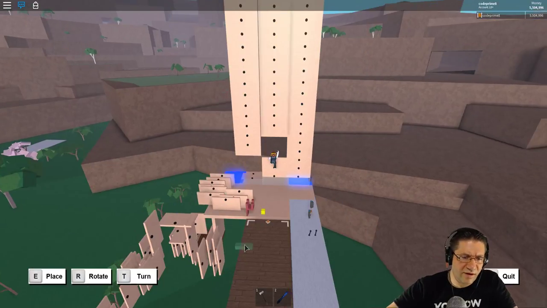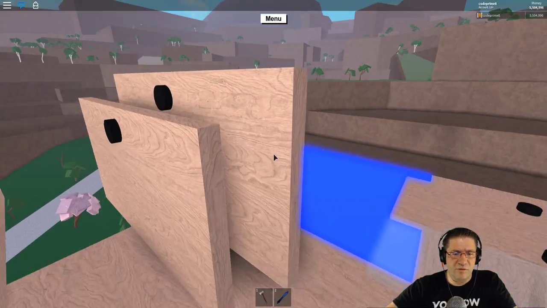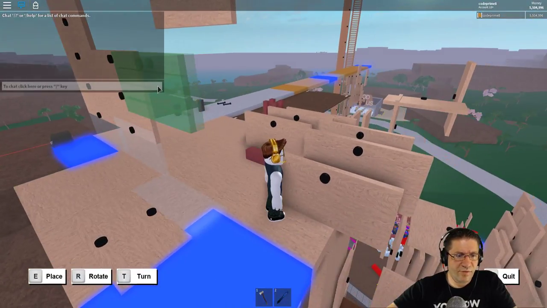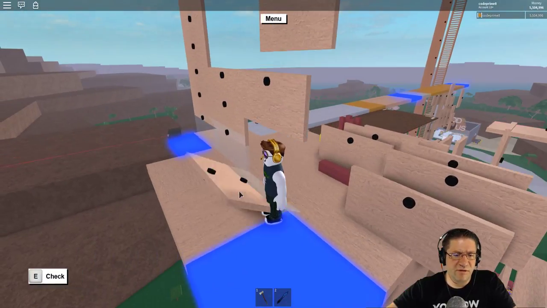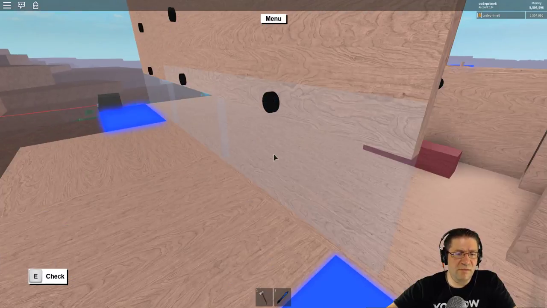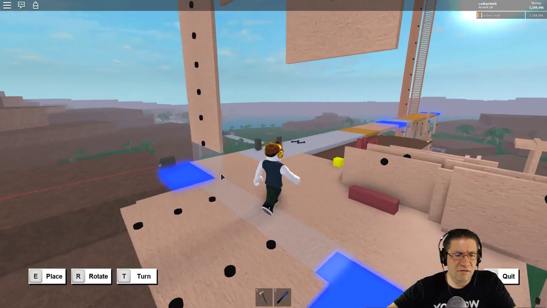Let's go ahead and move these back down. And let's see. I need to put a door there. Move this one. Oh, I can hide the chat. There's nobody here. And again, I really do apologize about the people I was playing with earlier. I wanted to play. I was there to play, but lag just killed it.